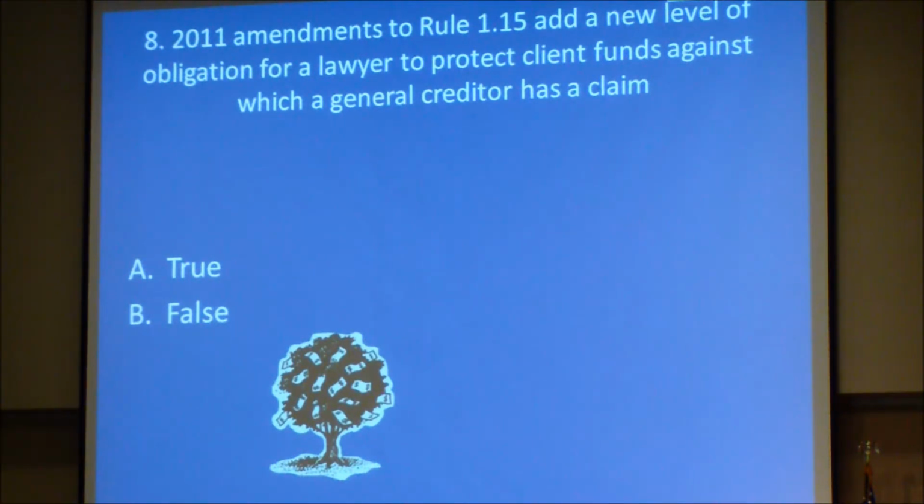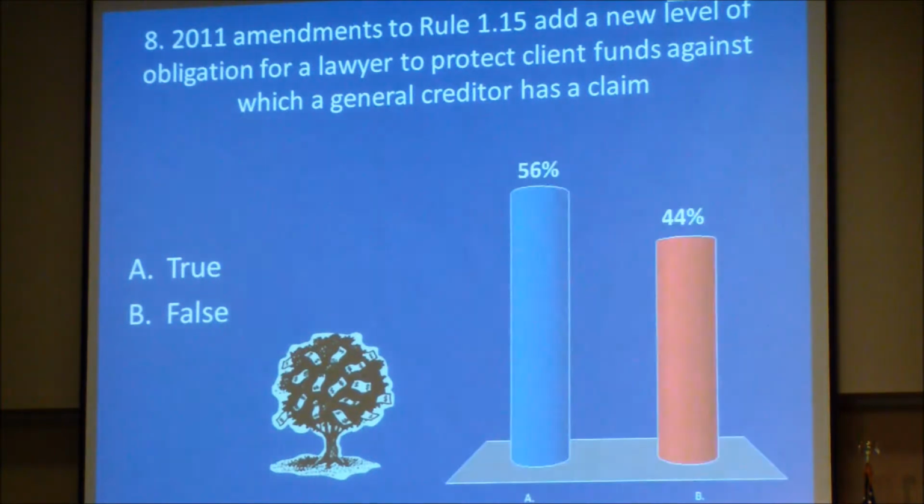The lawyer settles the client's personal injury case for $90,000. The lawyer's agreement is not clear whether the one-third fee comes off the top or after expenses are deducted. The lawyer claims a $30,000 fee. The client asserts that the lawyer only gets $25,000. A, the lawyer may withdraw the $25,000. B, the lawyer must hold $30,000 in trust until they get the dispute resolved.